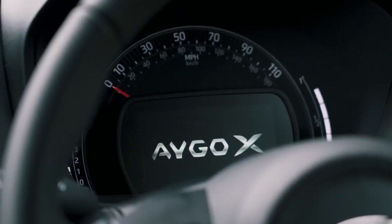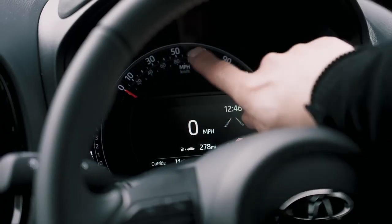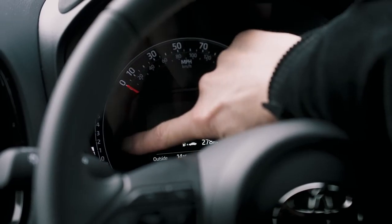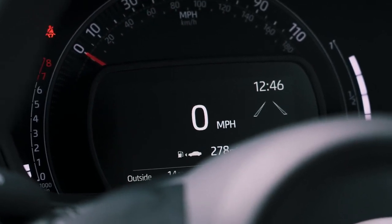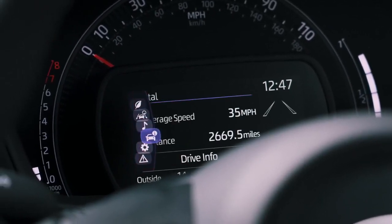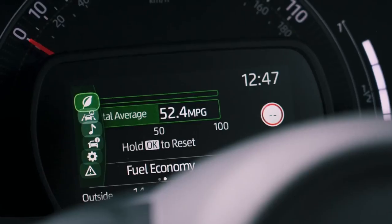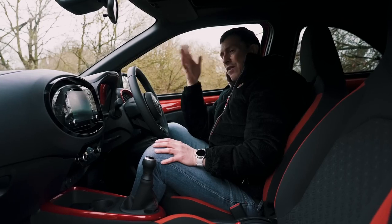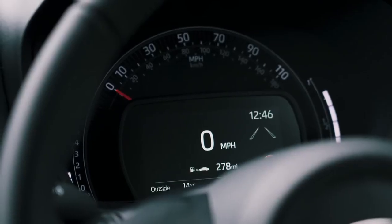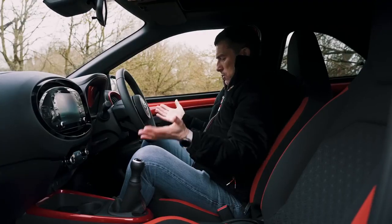Speaking of low-def, let's move on to the instruments. You've got a traditional analogue speedo, a semi-digital rev counter down the side, a digitally lit fuel gauge, and then in the middle is this weird add-on — like an old mobile phone — that you can cycle through different views showing your speed, driver's aids, audio and phone info. I think that's a bit clumsy; it's like they've tried to reinvent the wheel and failed. Driving position is generally quite good — Toyotas always have a good driving position. They're Japanese cars, they drive on the left like we do in the UK, so it just seems to work nicely.